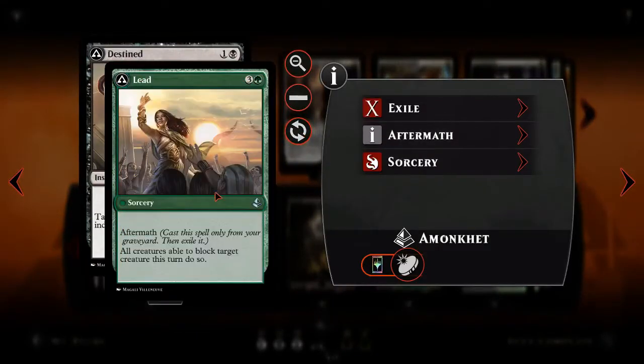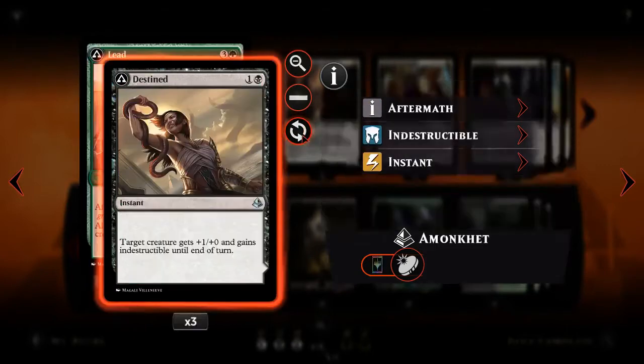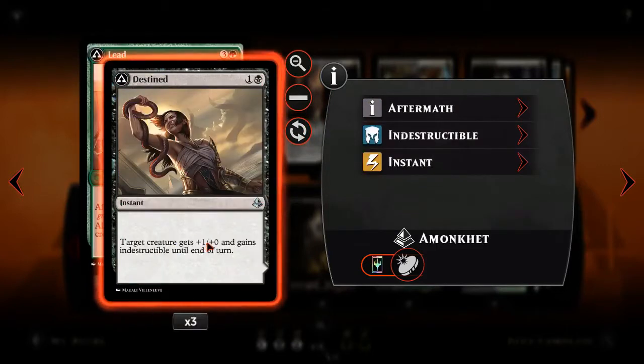We've also got Destined to Lead. This is one of the Aftermath cards. I wanted to play this. Target creature gets +1/+0 and gains indestructible until end of turn. So another combat trick. So we've got several combat tricks.